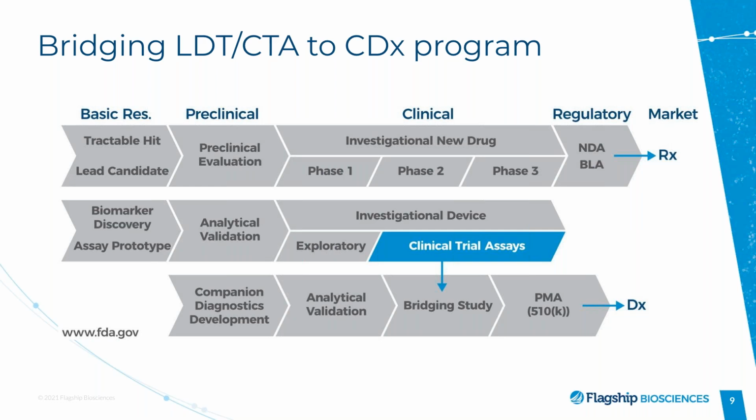In which case, that might necessitate a discussion with the FDA to figure out how best to address that, what the risk mitigation can be going forward, and what the FDA is comfortable with there. So in conclusion, the jump from an LDT to a registrational CTA is a big one. It's a substantial financial investment, and it definitely takes a lot of time. Also, you have to acquire a lot of different tumor samples, so it is something not to be taken lightly. I said it earlier, and I don't want to be beating a dead horse, but start thinking about it early, so that you can be as prepared as possible.